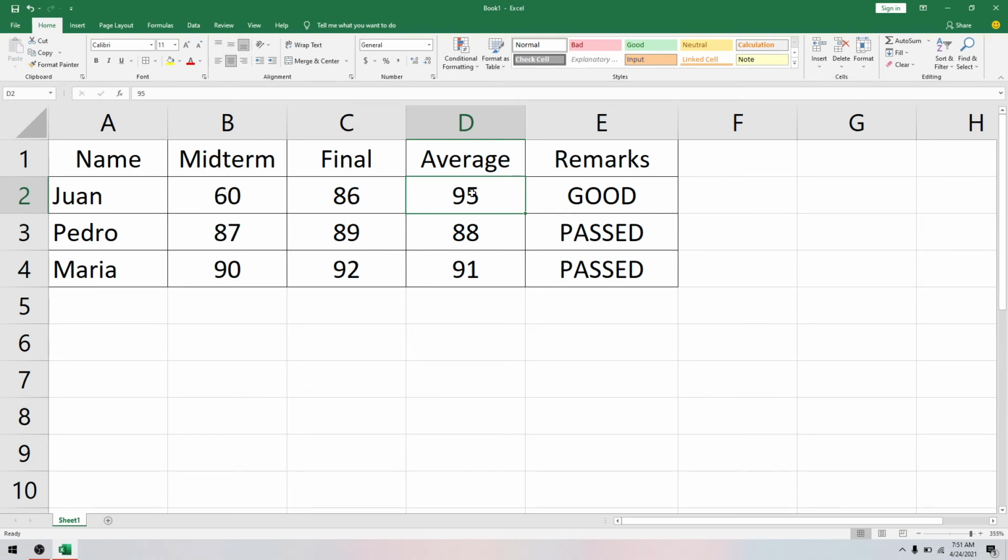So 89, so just simply pass. Okay, of course this pass is good. All right, so if I will drag this formula here, if I'm gonna put 90, it is still pass. So I'm gonna simply drag this one to change. Okay, so I'm gonna put here 99, it says very good.